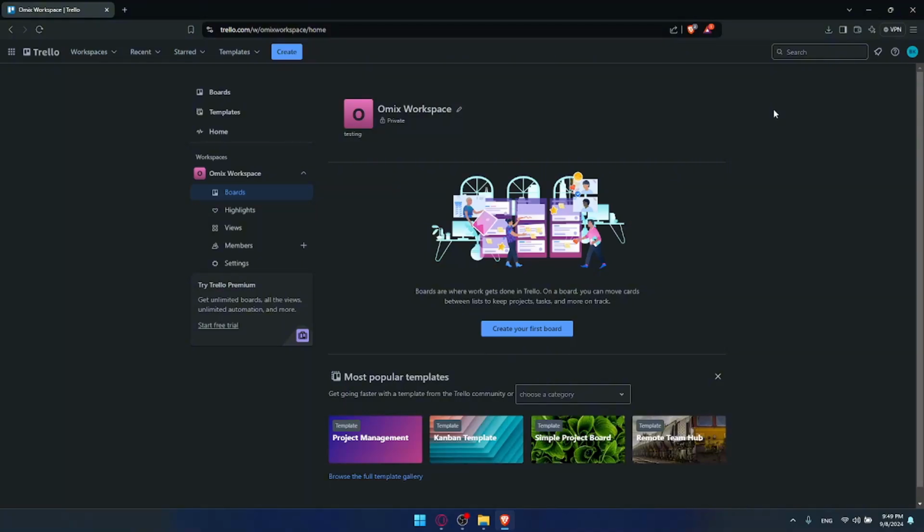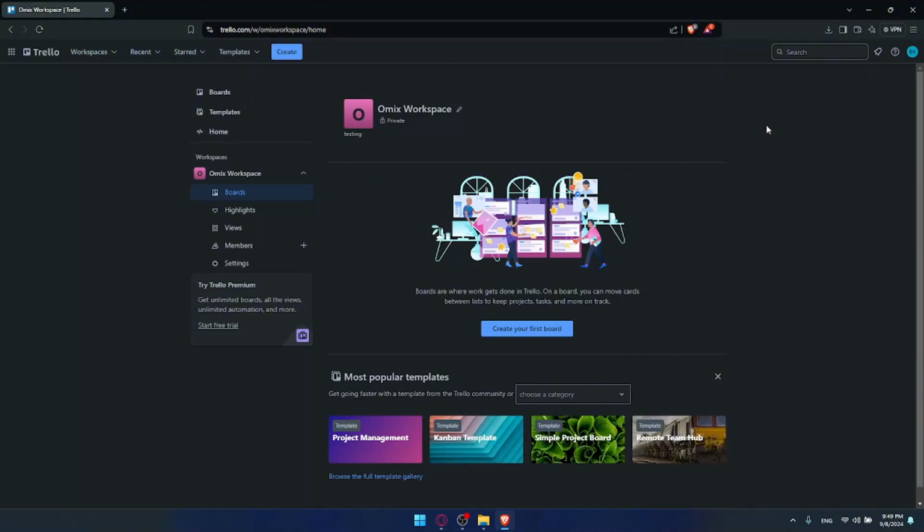Once you log in to your account, you'll find yourself on the workspace if you have one. If you don't, just go and create a new workspace, simple as that. And of course, you can also invite members and do a lot of stuff. But as we said, we would like to format a Trello board. So you'll need to choose a template or maybe start fresh.